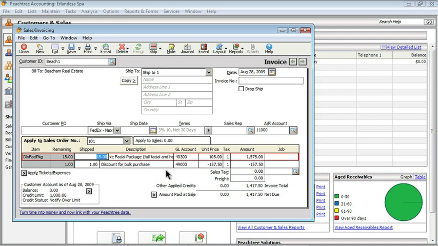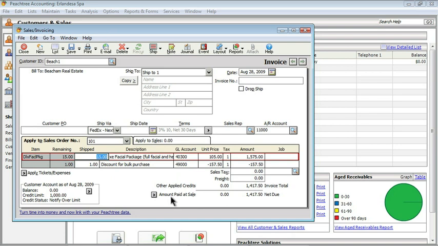Now you'll also notice over on the right-hand side that we don't have any sales tax currently being calculated. That's because we did a quick add when we added Beecham Real Estate. In order to do that, we would need to go in and edit the underlying customer record and say that they are responsible for paying tax. But by default, Peachtree does not apply any particular tax rate. So that's something we certainly could go in and fix, and something that's worth looking at.